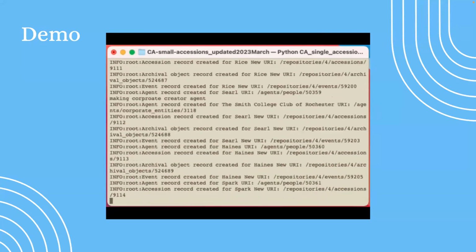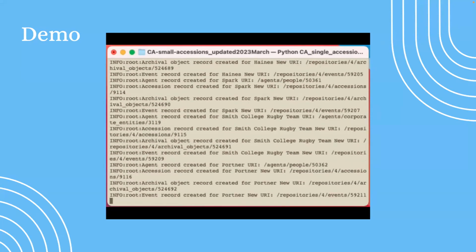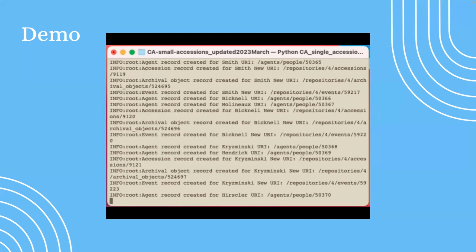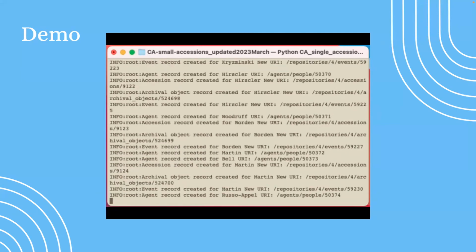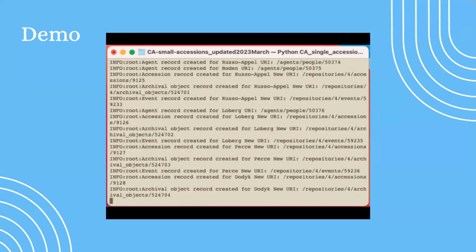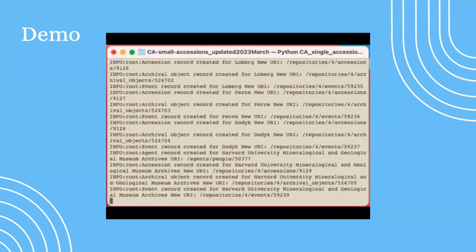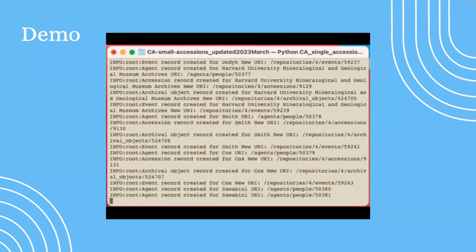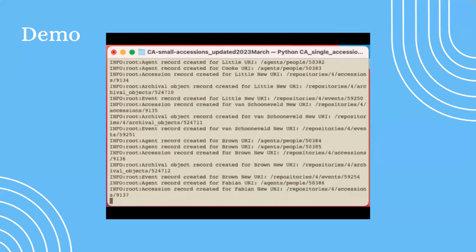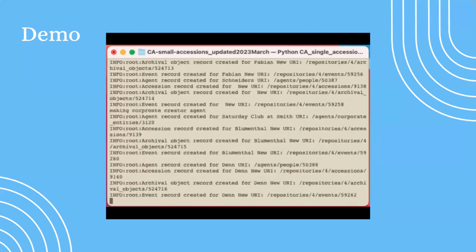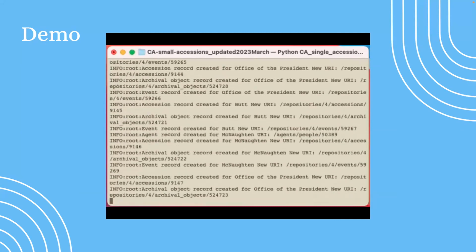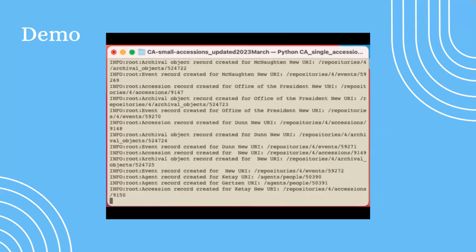And as it runs, you'll see it giving this immediate feedback of what kinds of records were created. It will give the last name of the donor as the created for such and such, unless it's creating an agent that isn't the donor. If the creator is different, it will say the name of that person instead, but otherwise it's the name of the donor in that row. And you also get the URIs in case you want to immediately copy paste and go look at how something looks.